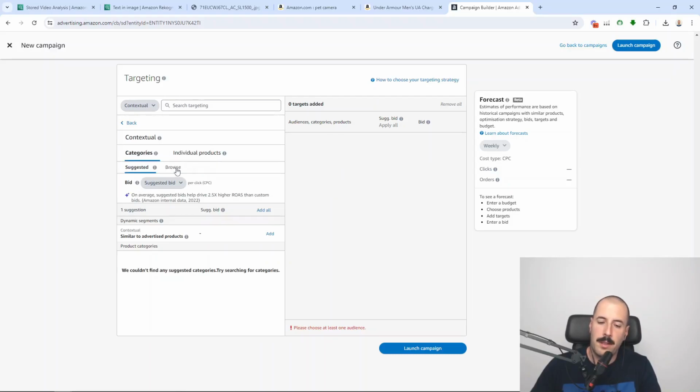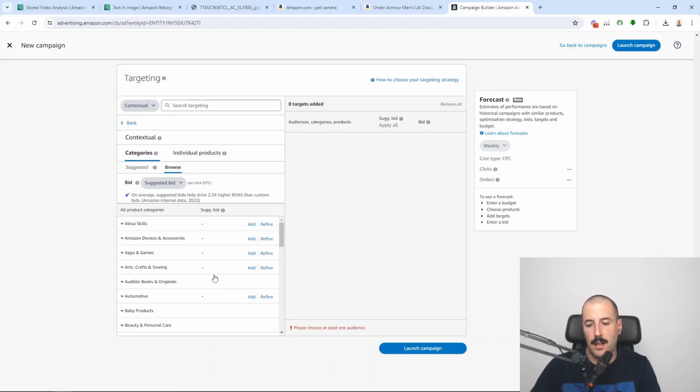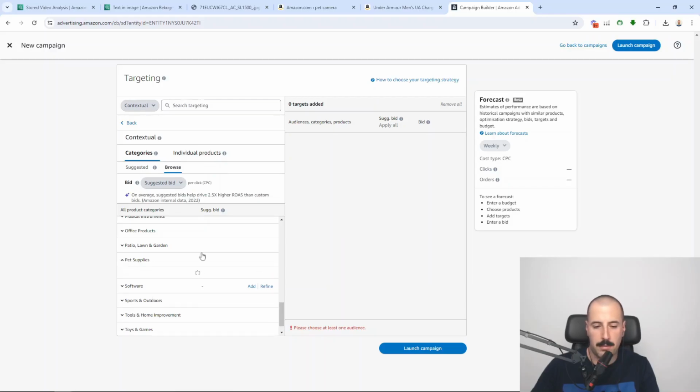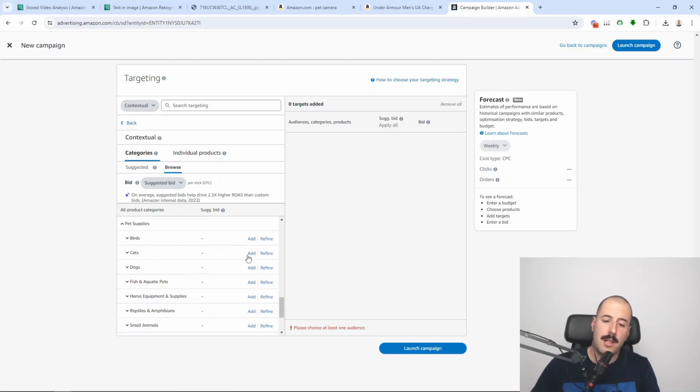What I do recommend is, for example, if you want to target a certain brand, then you can select, okay, let's go a step back. You can select to target the whole category. For example, I like the pet industry as an example. So we have pet supplies, for example. Then you have birds, cats, dogs. You can add the whole dogs category here, but that's going to be too broad because there are dog feeders, dog food, mattresses, clothing, so many things that if you advertise with dogs as a category, that's going to be a really wide net, and you can really often end up having unprofitable category targeting.